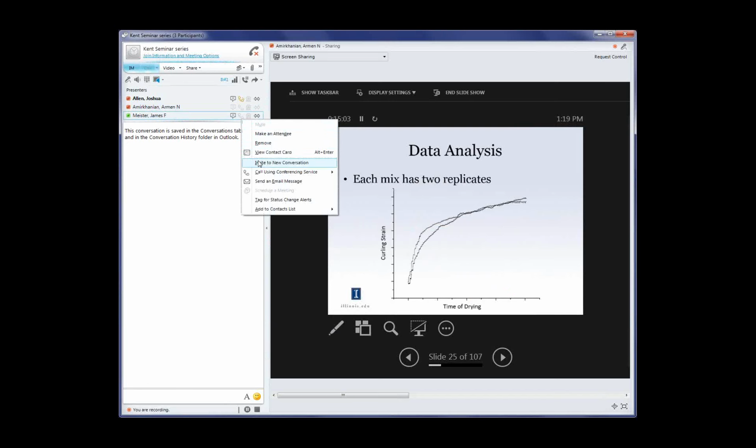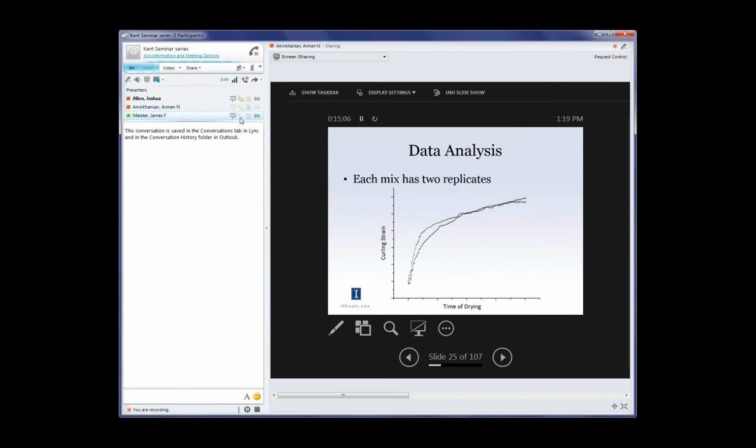So like previously mentioned, each mix had 2 replicates. So here's just 2 mixes we had. The little spikes you see in the data are actually pretty important. We'll get to that at the end. We were not expecting to see those, and it's very fascinating how they showed up. It's not an error in the LVDT. So we had 2 replicates. We would average the curve, and for any given mix, the average standard error was about 30 microstrain, which wasn't too bad considering each of these 15 different mixes had a different water cement ratio, lightweight content, curing duration. So that was nice to see.